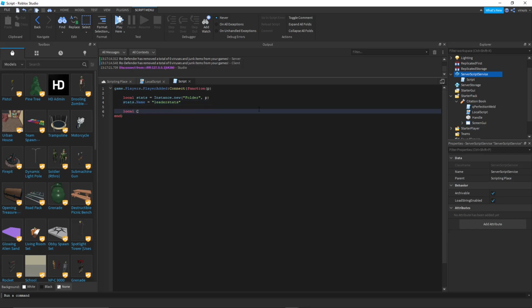We're gonna do local cache equals Instance.new IntValue, and we're gonna connect this IntValue to the stats just like this, and then we're just gonna give it a name, and we're gonna name it Money, and our starting value, let's make it 10,000 just like this.